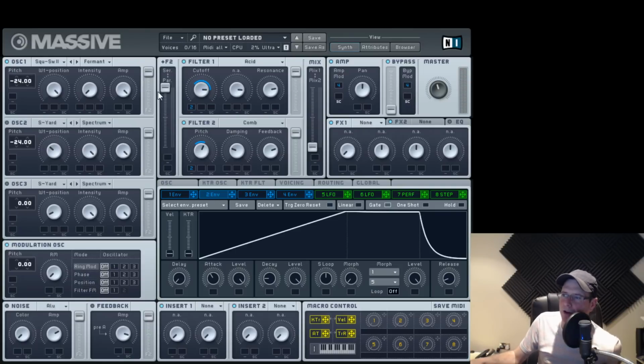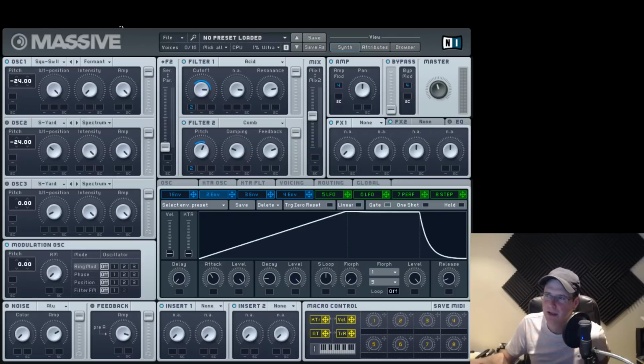If you put it in parallel mode, you're generally going to want the mix dead center. The signal goes into each filter individually and then out the end mixed to this center point. Because we've only got this routed to filter 1 at the minute, you're only hearing it go into filter 1 and then out.